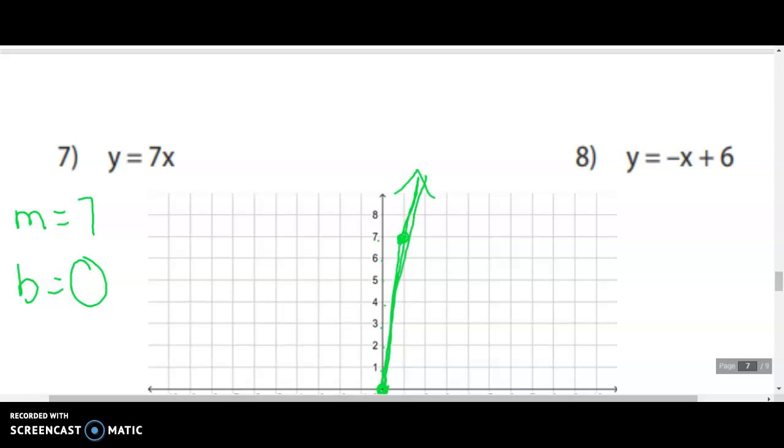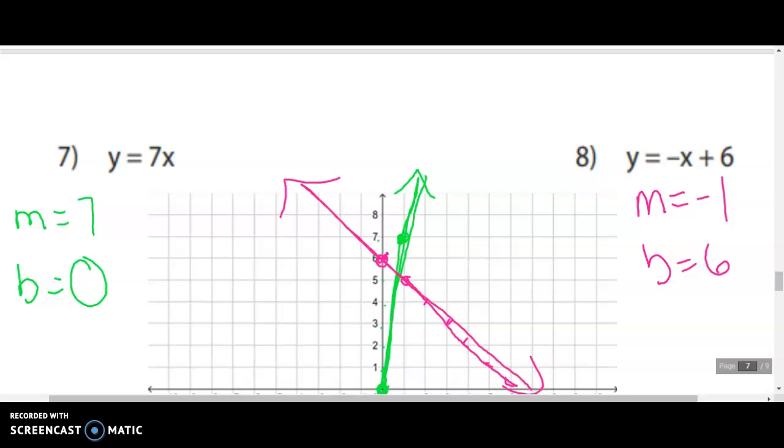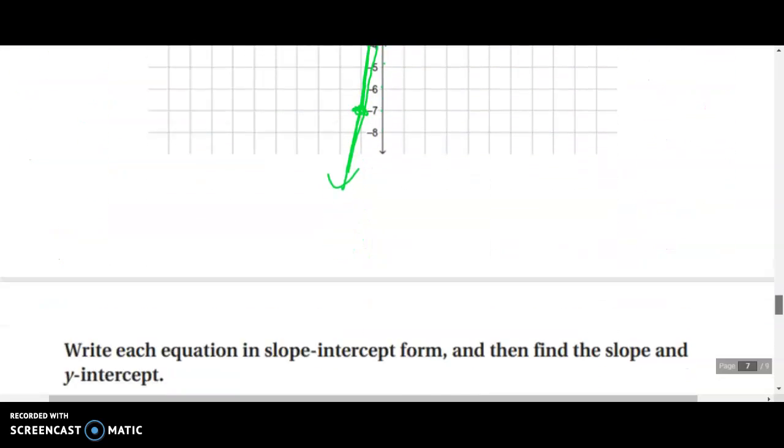And then finally, number 8, I chose this one because I want you to see this is a slope of negative 1 because that's what the coefficient is, and a y-intercept of 6, which means we go through here, we go down 1 over 1. This is why I usually plot additional points, because I could certainly say it goes like that, but plotting down 1 over 1 additional points allows me to make this graph much more accurate. And there we go, that's how we graph that equation, okay?